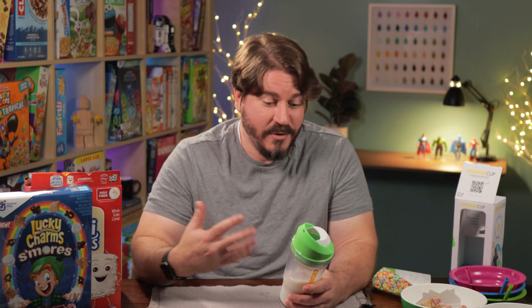Screwing things together was not my favorite. There's like two different places you have to screw things together. That wasn't great. It took me a couple times to do it, and I'm a reasonably adept person at using my hands to do little motor function-y type of tasks. So it's fine, but not great.